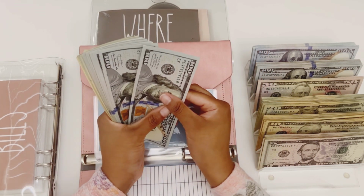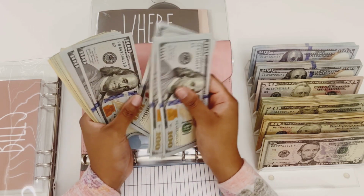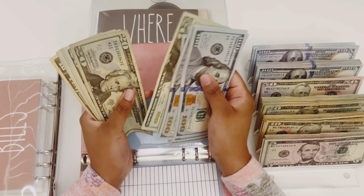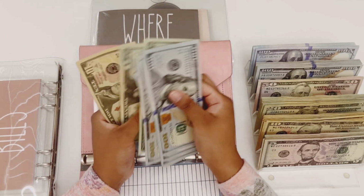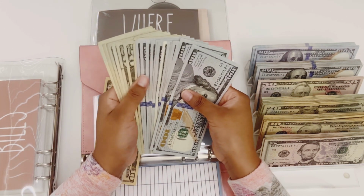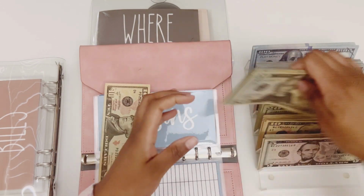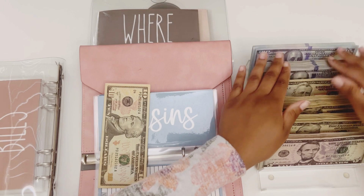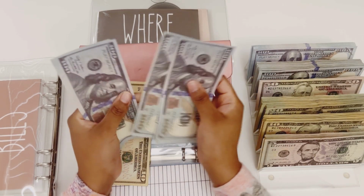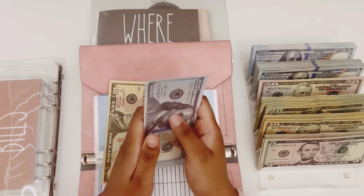Now for my cousins, we have $1,710. Put the $10 right there, and exchange this for $1,700 in play money.